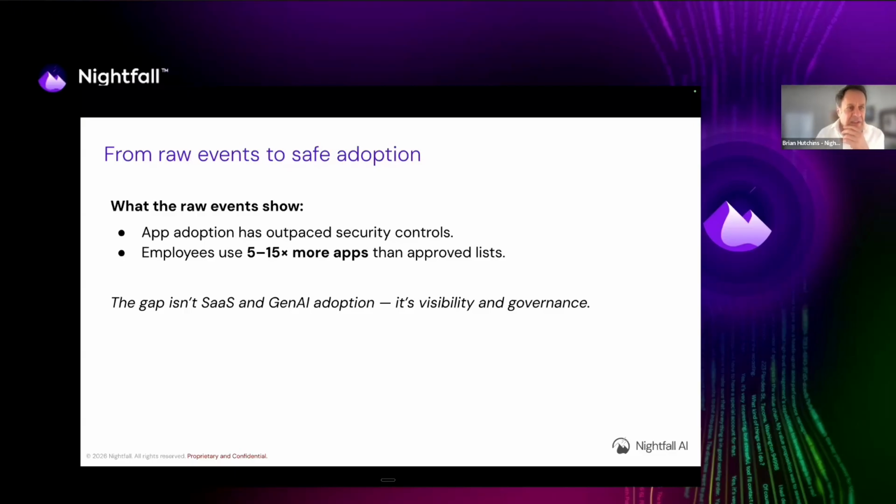Okay, great. So, what can we do with these raw events? From reports online, we can see that even though you think that you're controlling employee usage, it's really out of control. There are just so many interesting new apps that people are using to get their work done. We don't want to impede this speed, but we want to make sure that these great new applications are used safely.